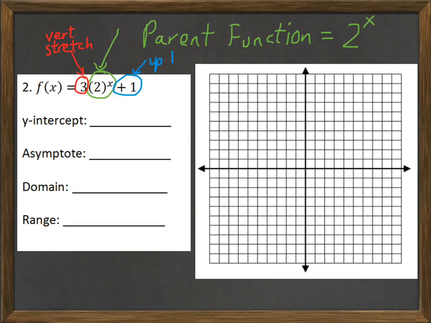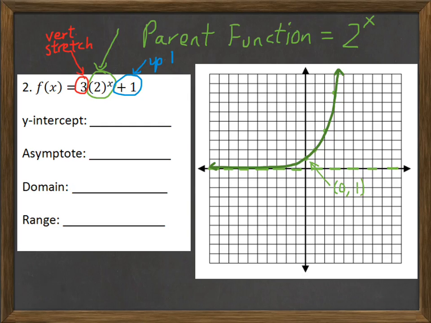We'll start by graphing the parent function again. I'll start with my point (0, 1), and multiply by 2 for each point that I go forward from there. So 2, 4, and 8. And going back the other way, I have a half. The asymptote, as always, is the x-axis, and so I'll draw the function. There's our parent function. Hope you're able to keep up with that.